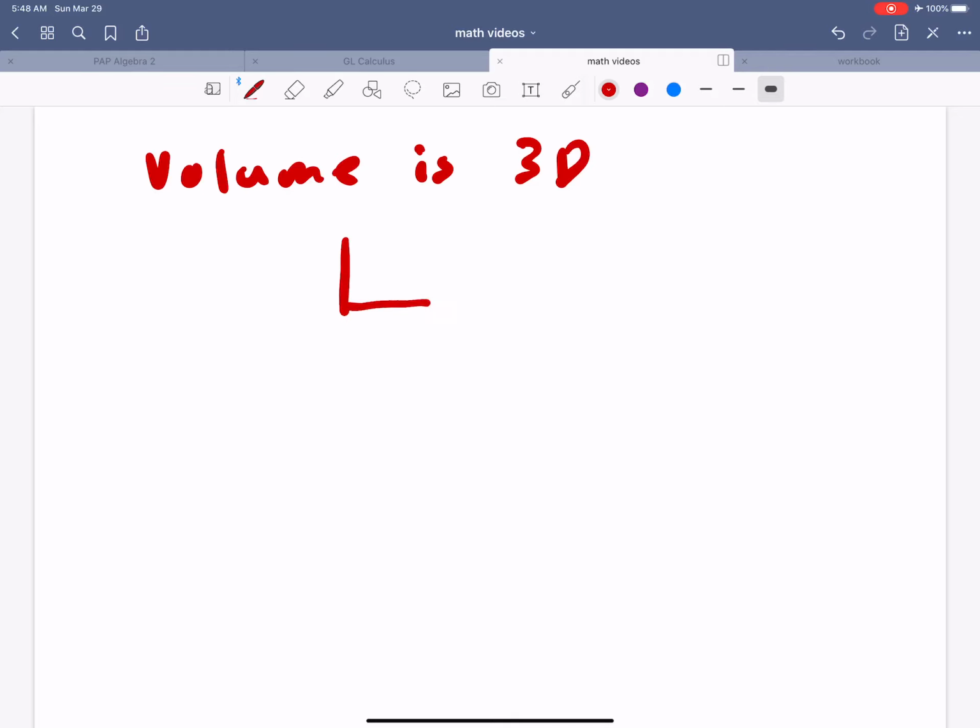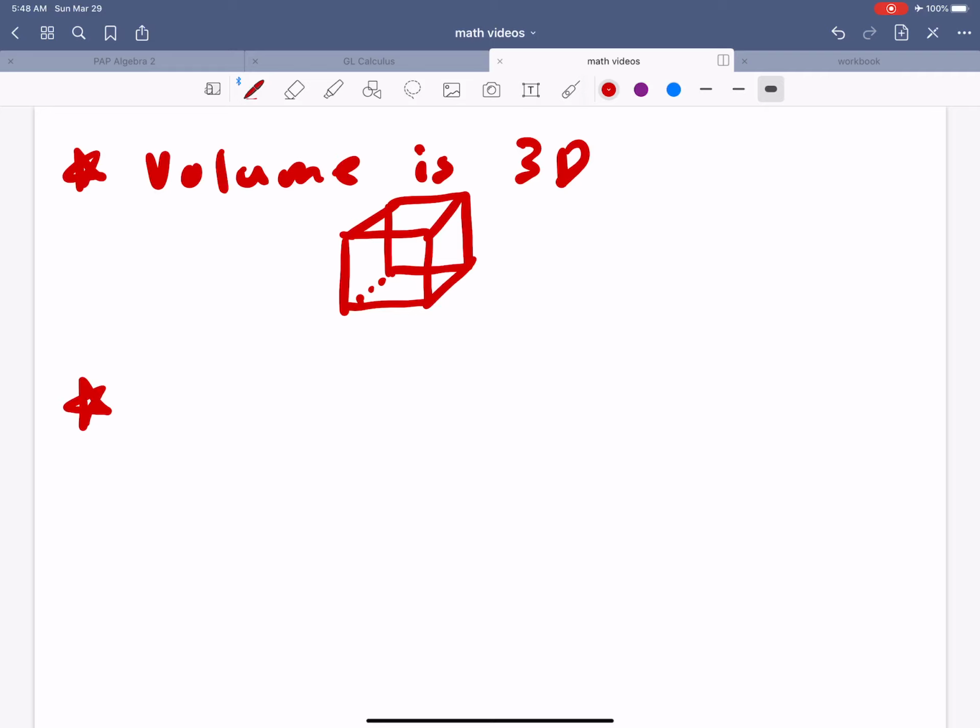You obviously remember three-dimensional figures where you draw a cube like this or something along those lines. We're going to be finding the volumes of these, but what's going to be interesting for us is we're going to be using some curves to define the base, which we'll talk about in a minute. So thing number one is that volume is three-dimensional.